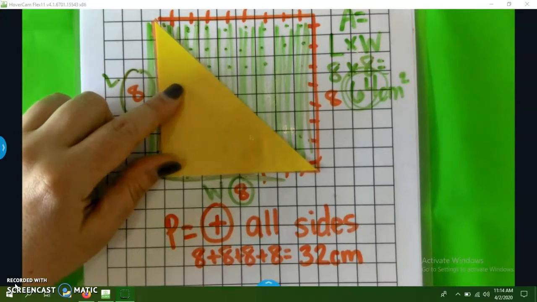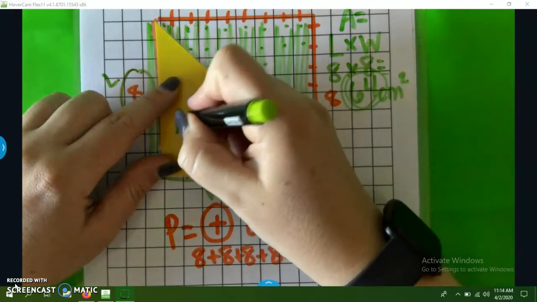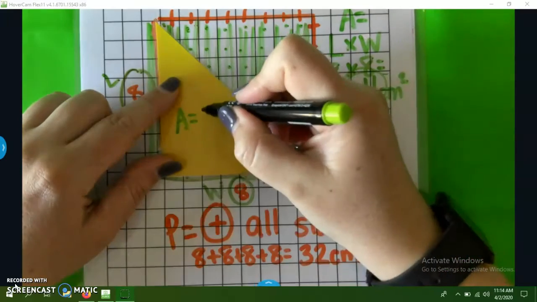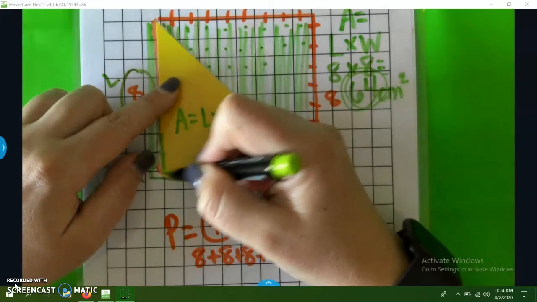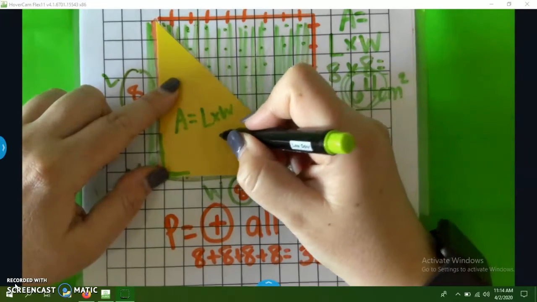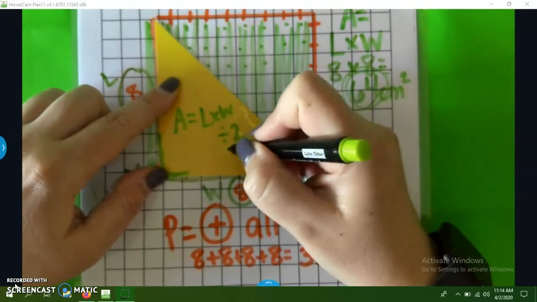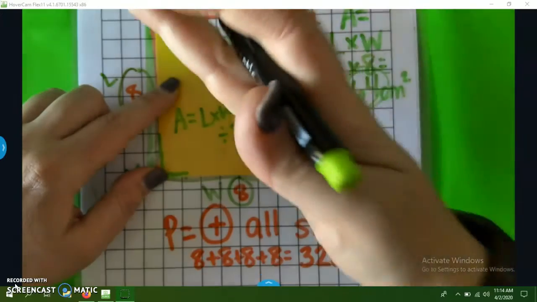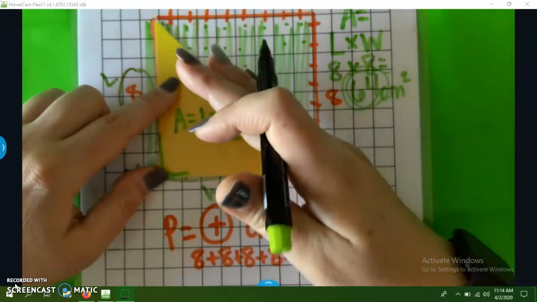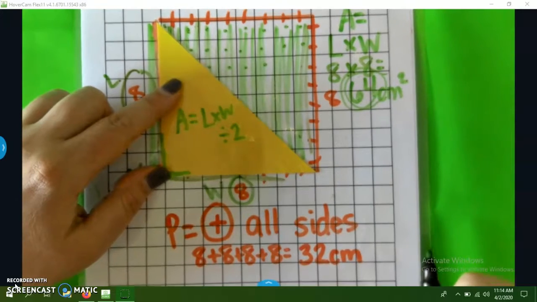Half. It only covers half of our square. So what's tricky about a triangle on area is that if you were trying to find the area of just this triangle, you would still do length times width. You'd still find the L, one side times the other. But with a tricky triangle, you have to remember to divide by 2, because the triangle is half the size. So we're cutting it in half. We're cutting the area in half and only including half of it for our triangle.